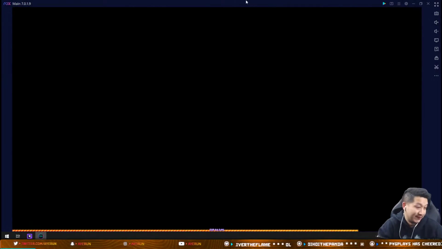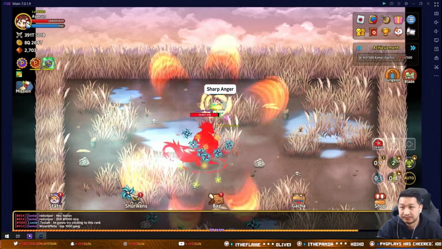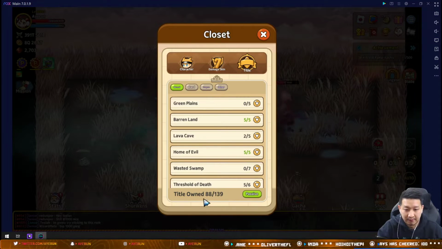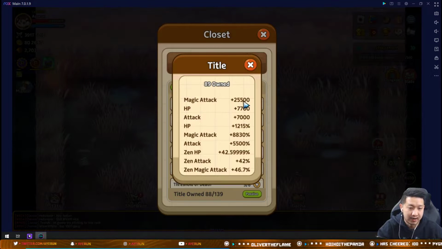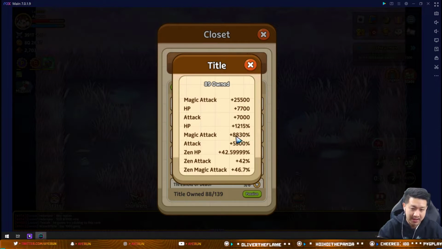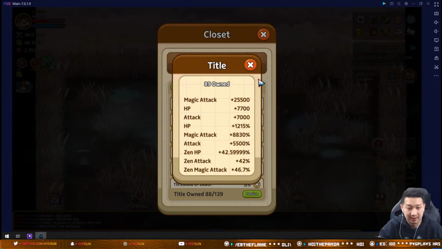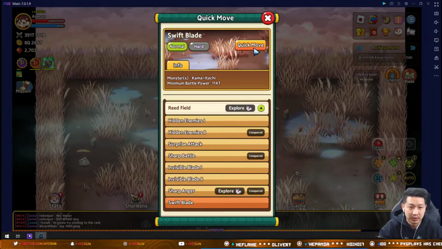I pretty much got almost all the magic title attack titles. So if we actually go to click the little icon, click closet, I have 88 at 139, so my magic tech is plus 25,500, 8,830 magic tech percent, and then I got 46.7% Zen for magic tech, with Zen HP at 42.59. So as you can see, my method's working pretty well.